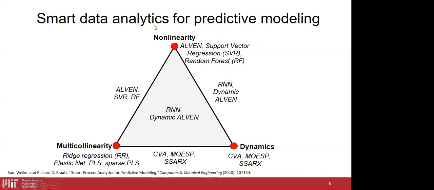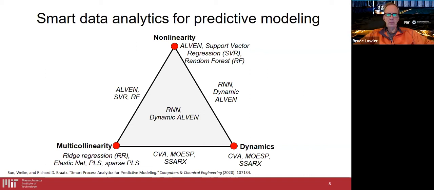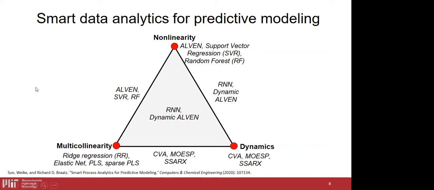So if you wanted to, you could just download it, input your data, and it would do exactly that. It would tell you, I've analyzed the data, I found that there's nonlinearity, for example, no multicollinearity, no dynamics. As a result, I've analyzed the three algorithms, Alvin, support vector regression, random forest. And based on cross-validation, I found that, for example, support vector regression performs best, and here are the results. So it's already implemented and it works pretty well. If people are interested in that, I can also provide the link to the paper and the software later on. That was the general idea for smart data analytics, and that applied to predictive modeling.